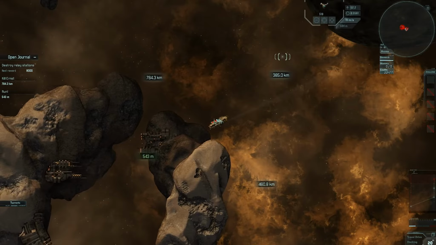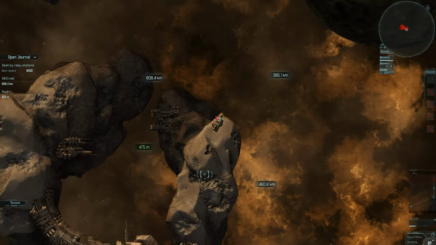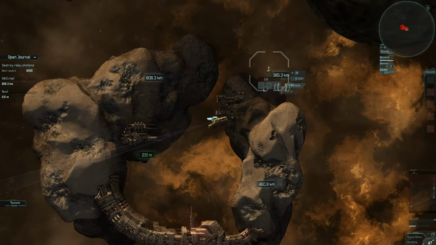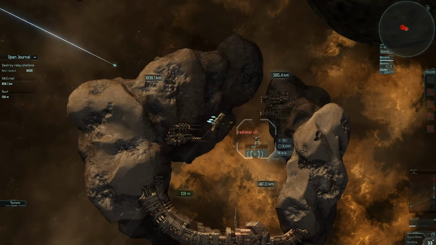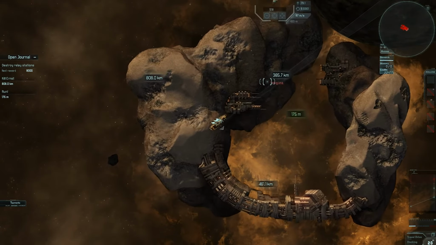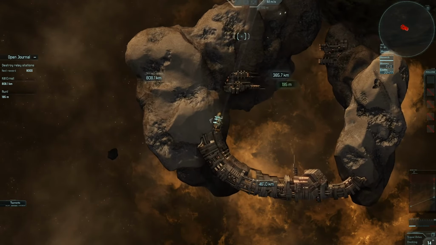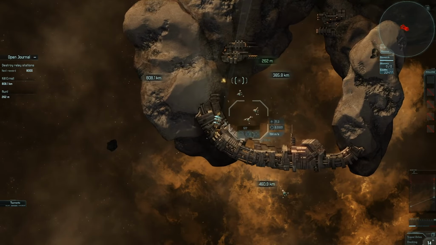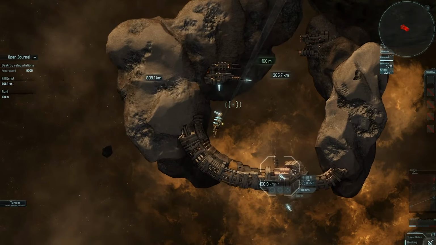I hope that wasn't a missile that just fired out at me. Come on. Ooh, it is. That is firing missiles at me. That is not good. You think I'd have a... Oh, no. Can I quickly dock here?